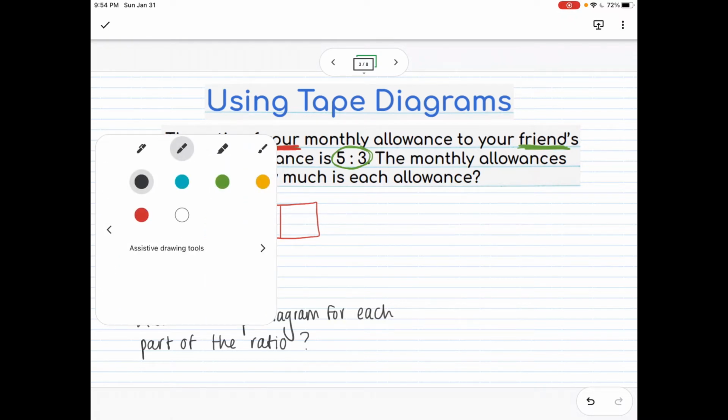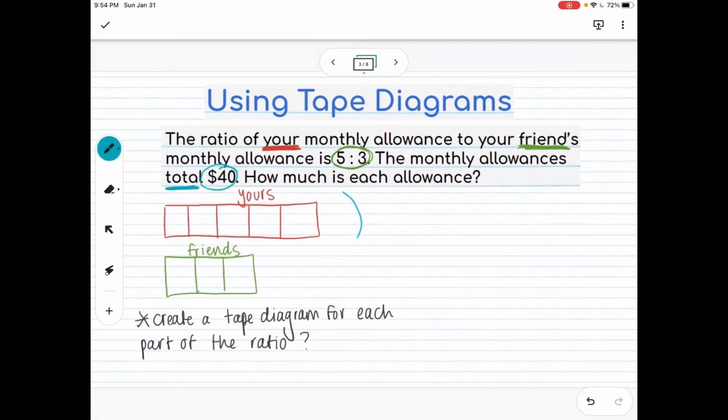So in this case, since we know the total is 40, we know that this whole ratio is going to be represented by 40. So the way we can solve for each box is we are going to actually add those ratio boxes together, because we know in ratios, it's going to be the same in each of those boxes. So we're going to add those boxes together, and then we are just going to divide our total in order to find what each part of the ratio is equal to. So I'll kind of describe exactly what I mean. So we're going to count these boxes. So there's 1, 2, 3, 4, 5, 6, 7, 8.